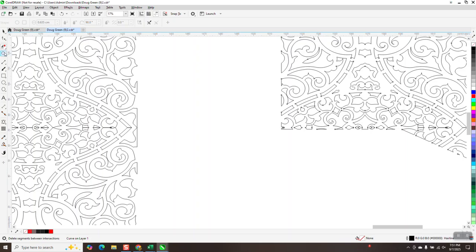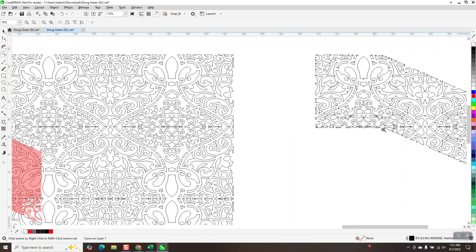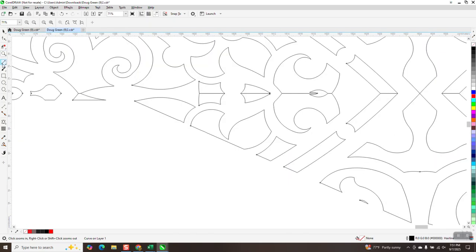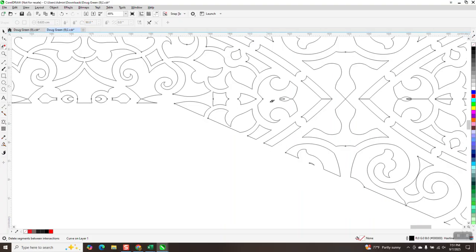And let's go ahead and delete them all just so you'll see what it's going to look like. And then if you're not happy, you could always put it in there and intersect it again and get some of these parts out of there if you don't like. I don't like that little part, so I'm going to delete it.